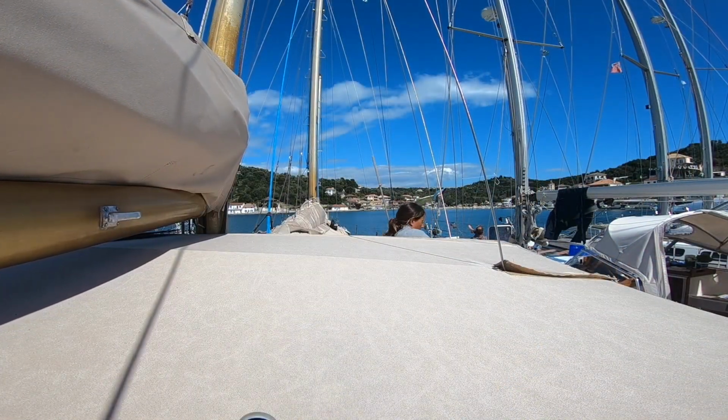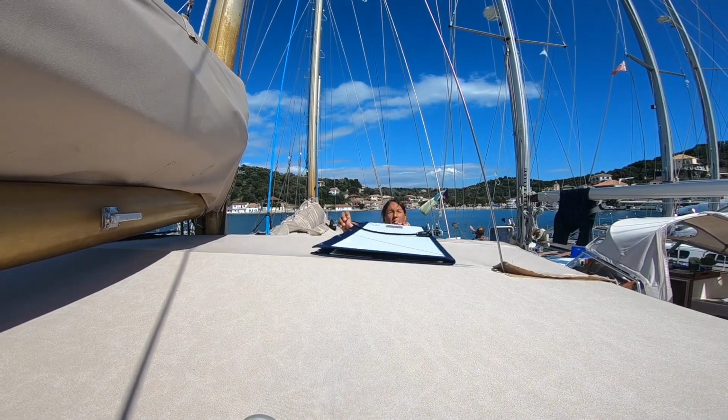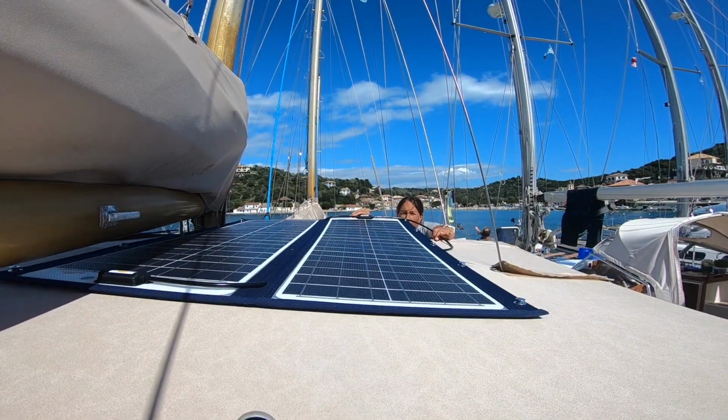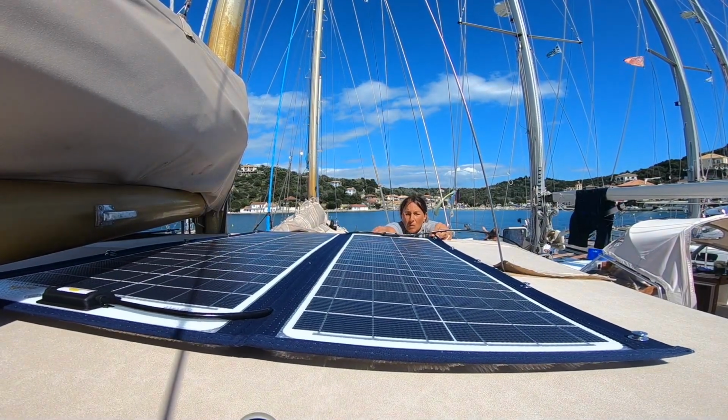The solar panels themselves come pre-fitted with the 10x clips, the female version of the 10x clips. We have to fit the male version of the 10x clips into the canvas. So we're going to have to line everything up, mark the canvas, take the canvas back off, and then fit the 10x clips.